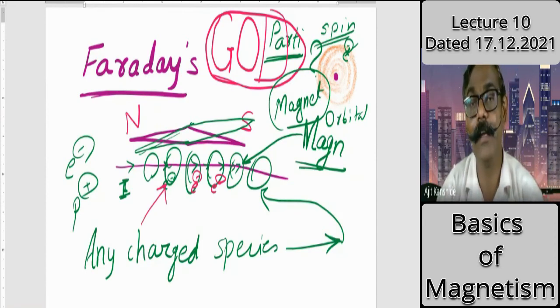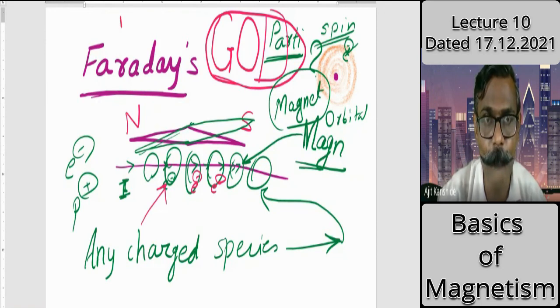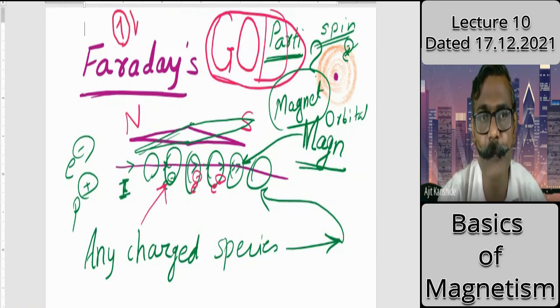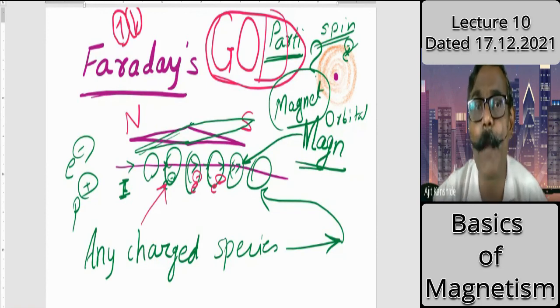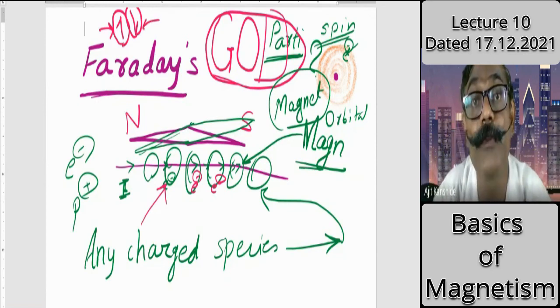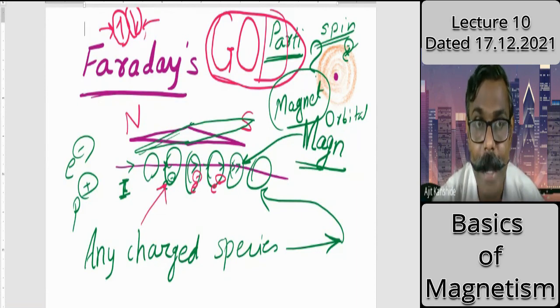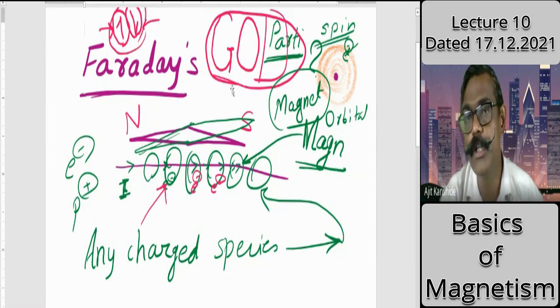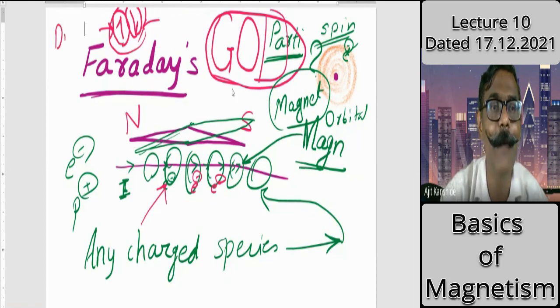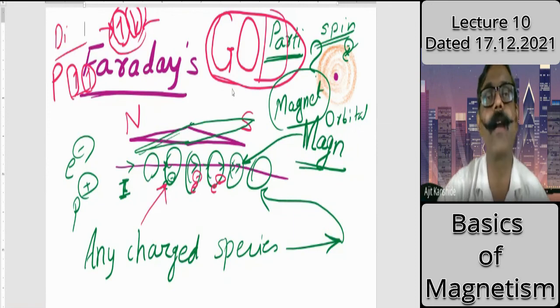Electron is a magnet. Electron is a tiny magnet. If one electron has this spin, it has one magnetism, and another electron with the opposite spin is pairing, it has the other magnetism. So the magnetism caused by one electron and the magnetism caused by the other electron will cancel, will nullify in opposite directions. Therefore, net magnetism will be zero. To that we say diamagnetic material. But if there are unpaired electrons, then magnetism is there. Few lines can pass. We can say it's a paramagnetic material.